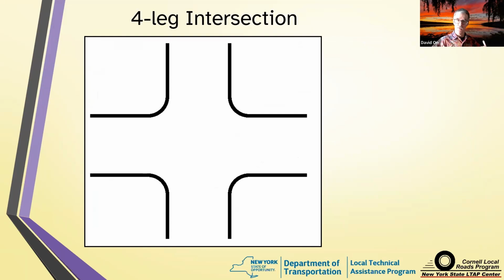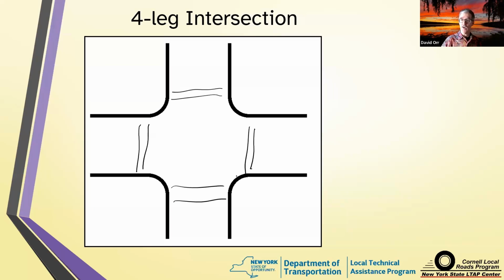And of course, we'd like to keep the distances that pedestrians have to walk as short as possible. So what we do is we may come in here and put a crosswalk in, right? We'll put some crosswalks in here. And by keeping these radii nice and tight, it's really going to help the pedestrian, because it shortens the distance. If you had a wide radius, it's going to be a longer distance for them to travel if the radius were way out here. Good for the truck, not so good for the pedestrian because they've got a further distance to go.